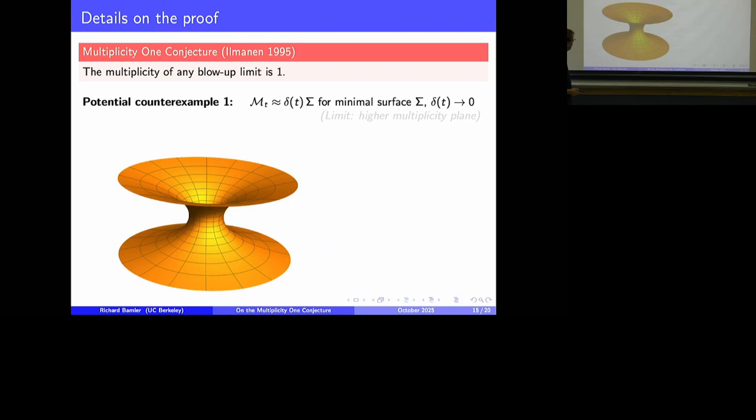Okay. So the first counterexample is where we start with a minimal surface. So I'm just drawing a catenoid as an example. Okay. So imagine that your initial condition is a catenoid. It's a minimal surface. So the mean curvature is 0. So this would just be constant under the mean curvature flow. So that would be boring. But now let me just add some noise. Okay, let me just wiggle this a little bit. Now I don't have a minimal surface. I just have something that's close to a minimal surface.